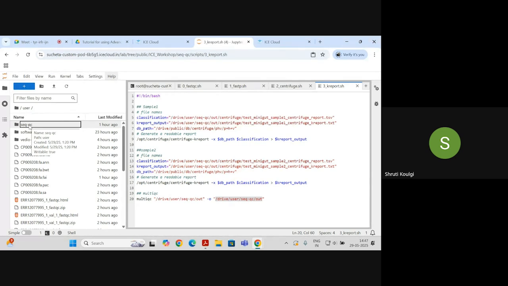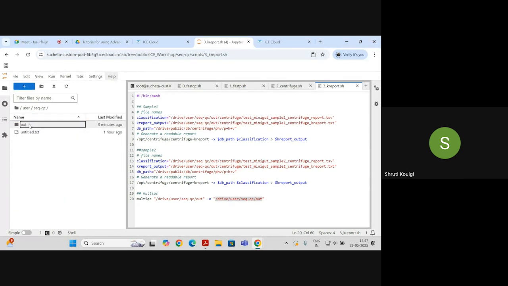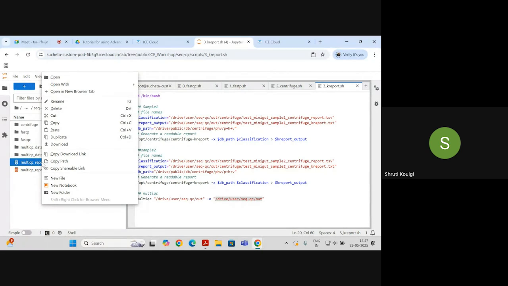Is everyone following? Yes. In this you have the out folder. In the out folder, you have these HTML files. All these folders are created using these scripts over here. You can just right click on the HTML file and select Open in New Browser tab.